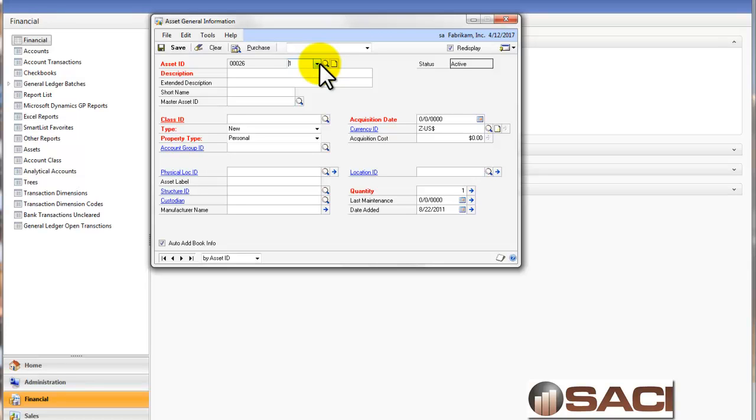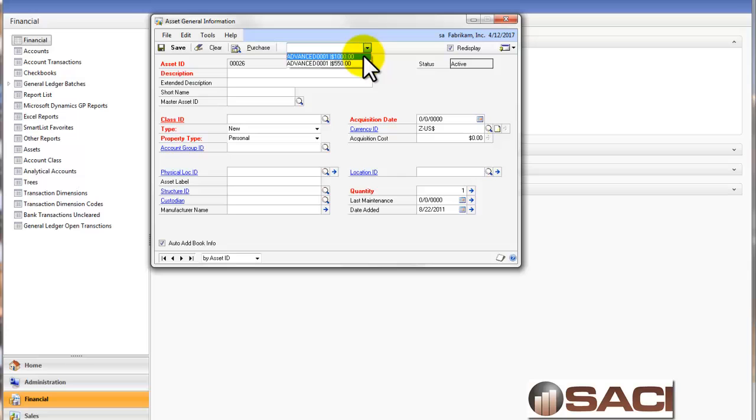Another thing you may want to do is if you have 6 items that are exactly the same, like 6 side chairs, you might want to enter each asset in one asset number and then individually put the chairs in as 1, 2, 3, 4, 5, and 6. You could also group them together by master ID. It's another way of combining items that have something in common. So both ways work. You cannot change the sub, but you can change the master, so you want to think about which is the best option to set up. So I'm going to tab past that, so now I have my number set.